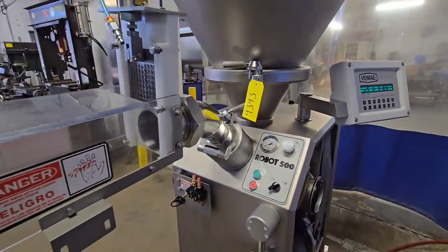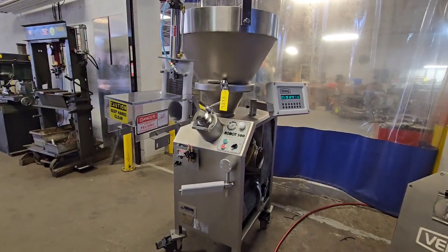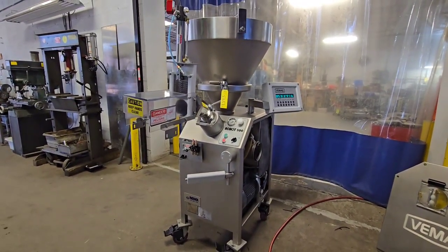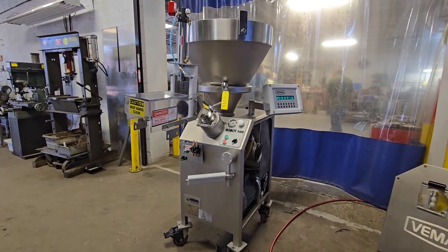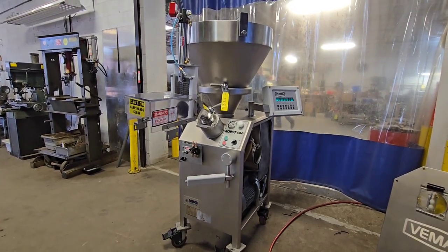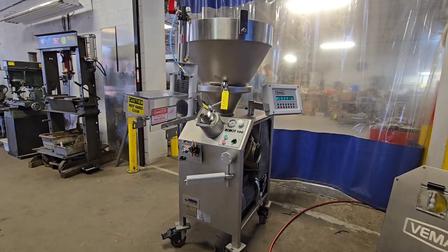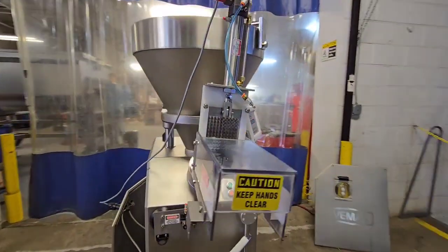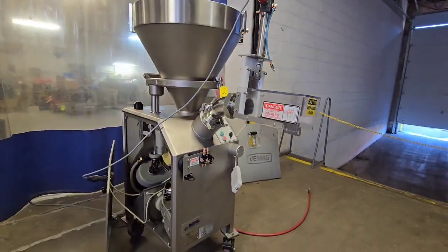Once again, this is item number 9393 from M&M Equipment. This is a Vemag Robot 500. Again, this unit has the 110-liter hopper. It has the large throat, shown with optional guillotine system, and PC878 control panel.